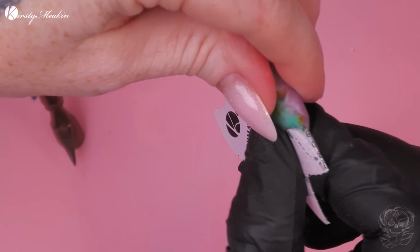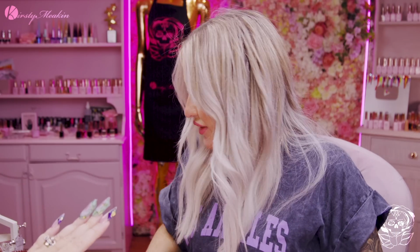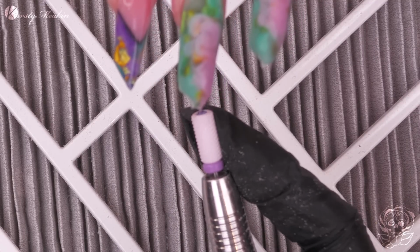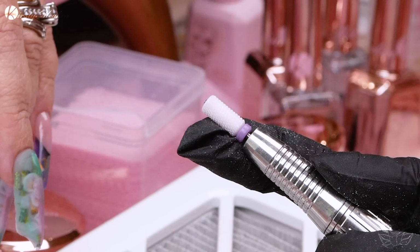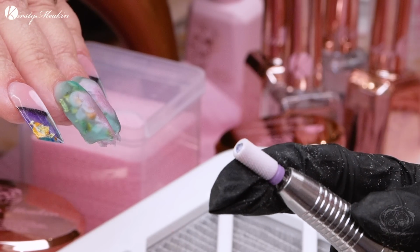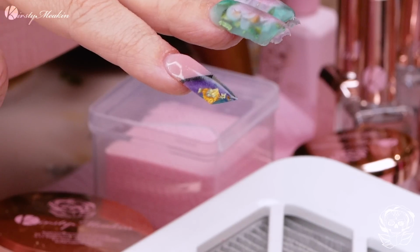Right, so we're going to take the foam off. Right, so we're going to file these now. So we're going to get the drill out. We're going to e-file as well. And I'm going to be using the coarse bit from our ceramic collection. It has a lilac Swarovski crystal on the end.